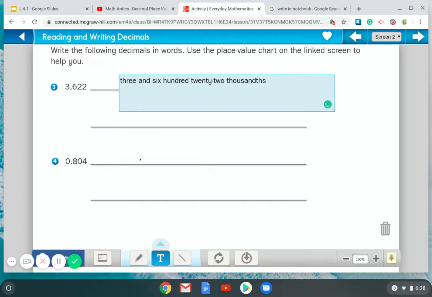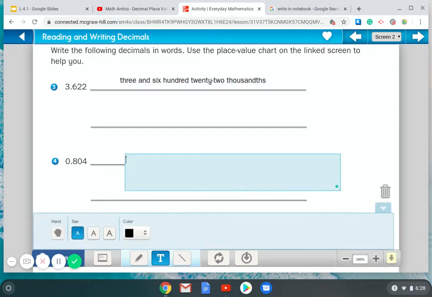Now let's go ahead and do that for our bottom decimal here. And here we have 0 in the ones place, decimal, and then 804. So we would write it out just like a whole number. So we would have 804. Now notice how I did not write "and" 804, because again, that word and is for a decimal point. Instead, if I were to say this whole number, it would just simply be 804. And because it's a decimal, we're going to finish again with the thousandths place.